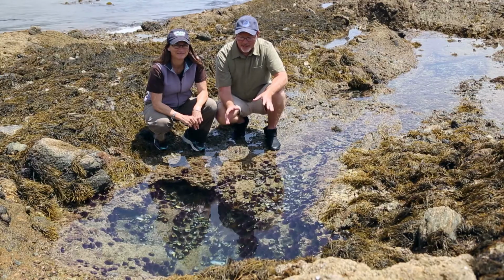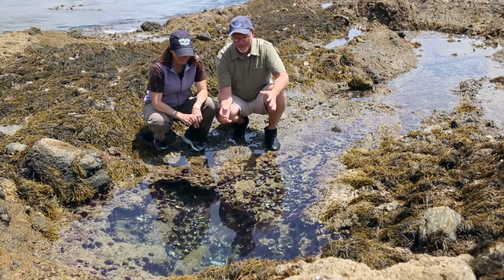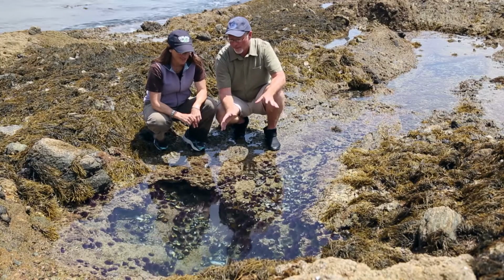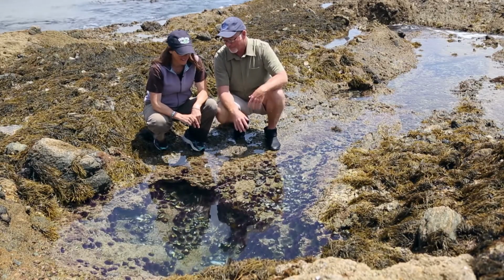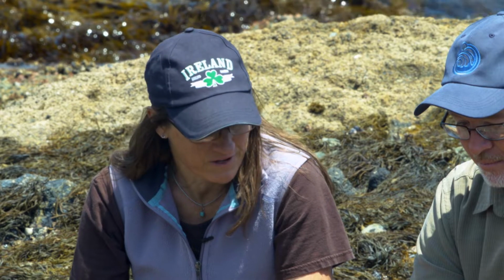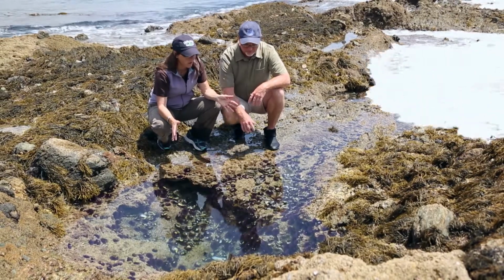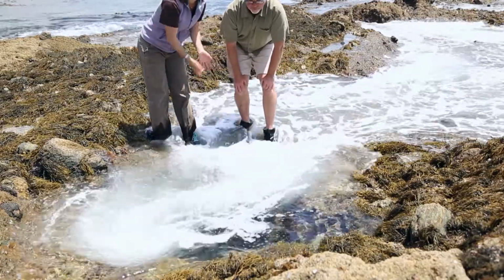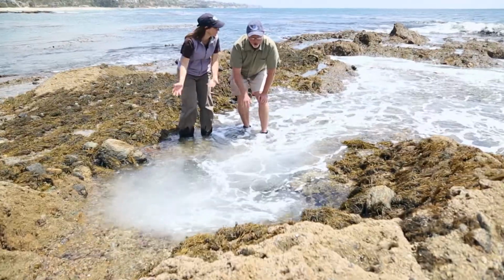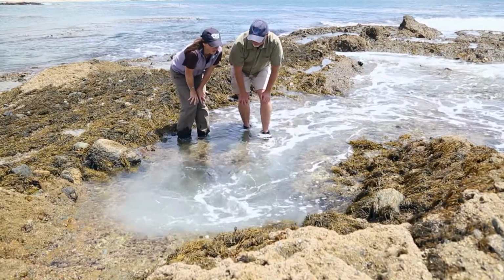So Daniel, I see this tide pool here, actually a little pool of water in front of me. It's just absolutely packed with purple urchins. So why are the purple urchins in this pool? This is a pool that's deep enough and always submerged in cold water. You're not going to ever find those urchins up in the upper intertidal regions. You can see that even during low tide, it's getting well flushed with nice cold water.